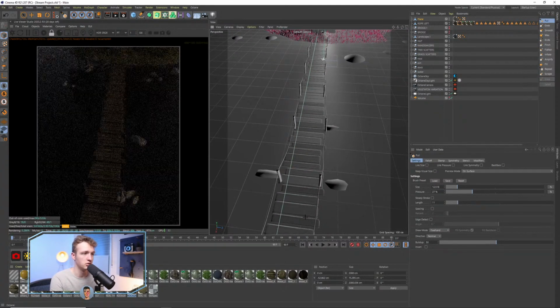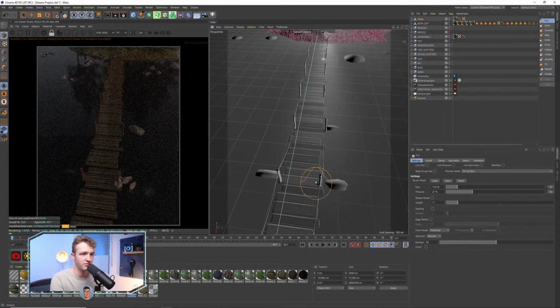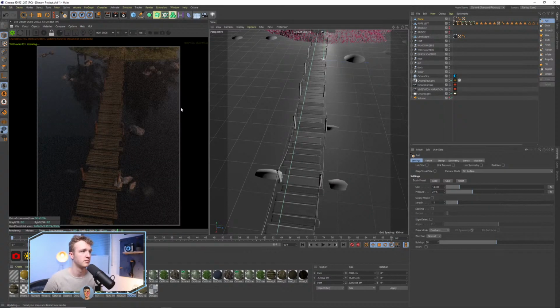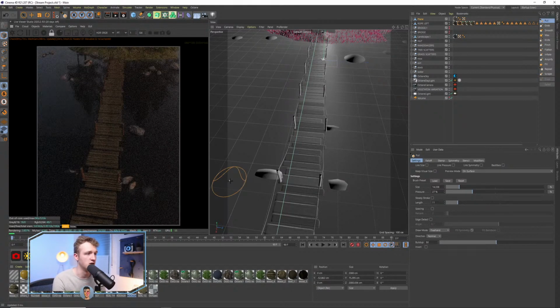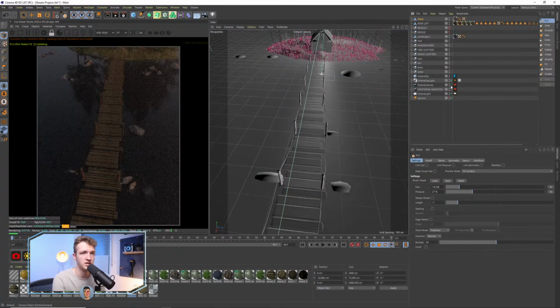So how does that look now? Definitely I don't want any rock showing on the bridge itself. And here this is not even peeking through yet. Okay, that's enough. Let me see how it looks from here.